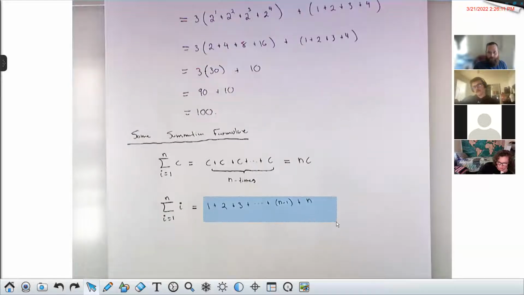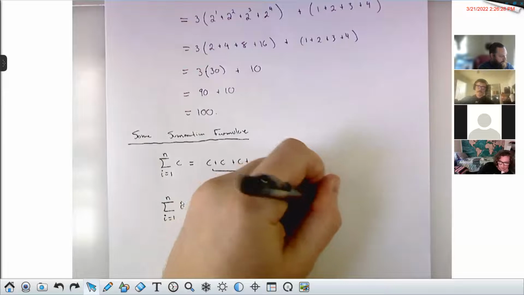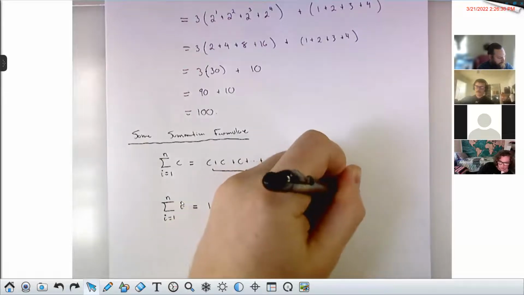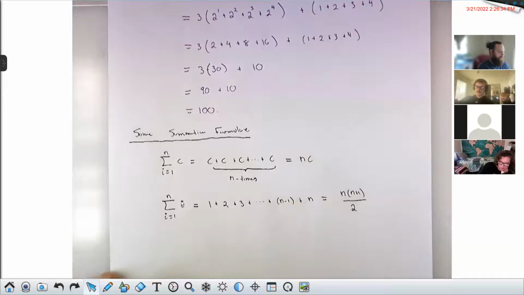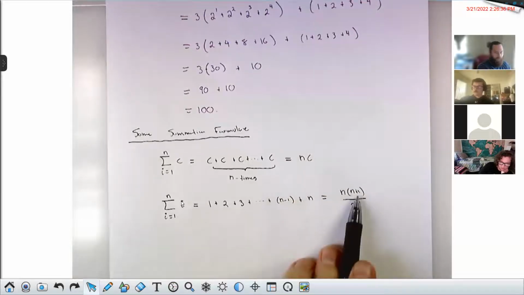So this is really a bunch of, by like taking the outer pieces and adding them up, those all add up to n plus 1, each one of them. How many of them are there? Well, if there's n terms in the sum, then there's half of those, or n over 2 pairs. So Baby Gauss said, this has to be n times n plus 1 over 2, because it's n plus 1 times n over 2.